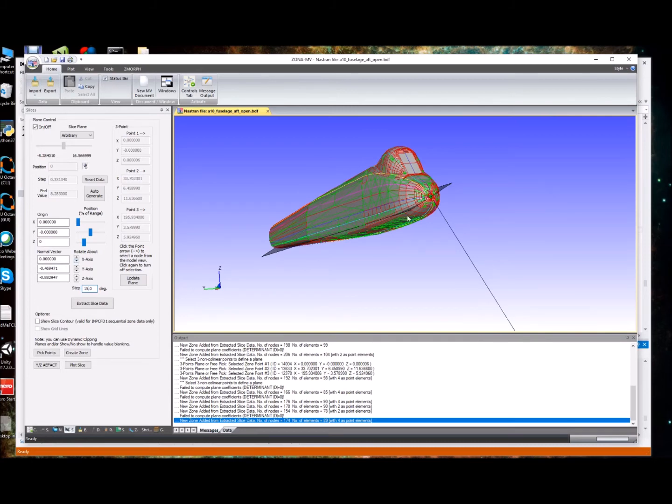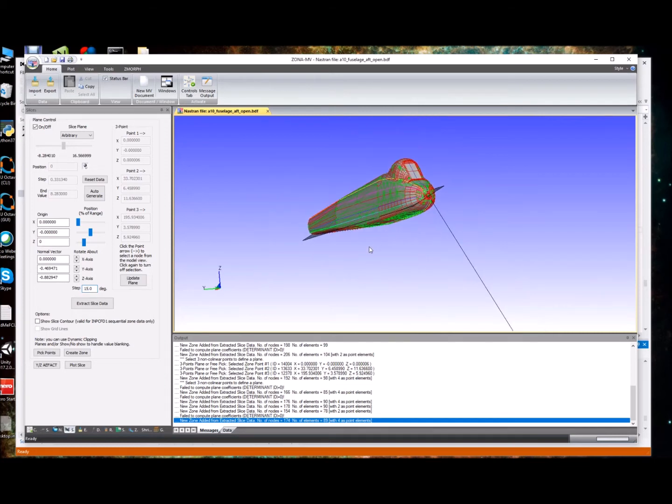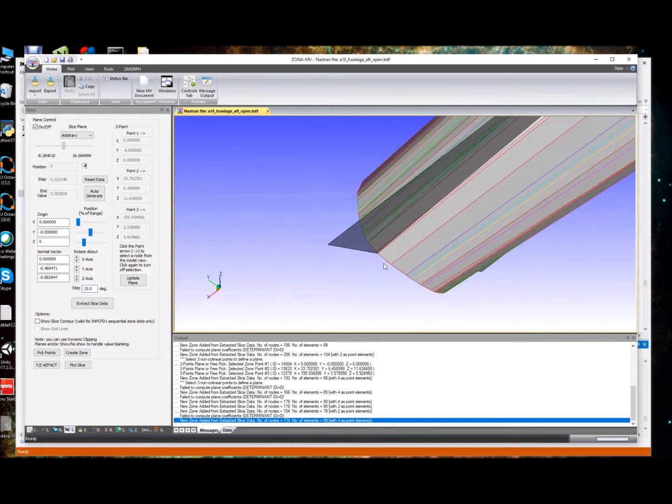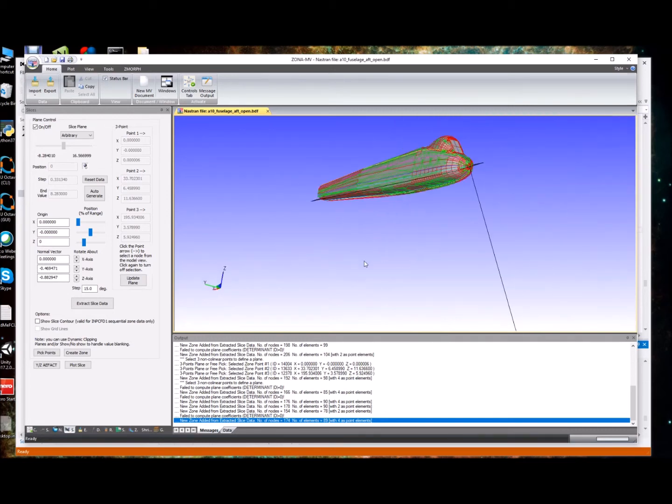Okay, so now we're getting close to where that line was, and we'll use a 3-point plane to pull out a nice line from the nose right along this edge to the back. So I'm going to look where the plane currently is, and it's on this red line right here, which is one under the blue, so we know which one to grab.